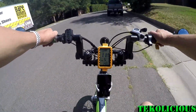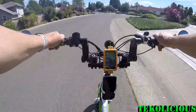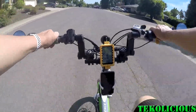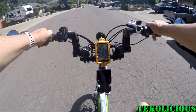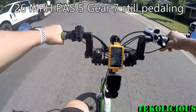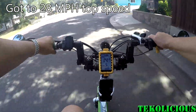So I'm going to do a second test where I see if I can get it up to my top speed of 28 miles per hour. Even with the old gearing, I was able to get 28 miles per hour, but I did have a lot more wheel spin or pedal spin in doing so once you get to those higher speeds. In this test, I was able to get around 26 miles an hour before my legs started to feel like the pedals were not engaging anymore, and I was in PAS 5, gear 7, and I got all the way to 28 miles per hour at my very top speed through this test. So that's pretty good.